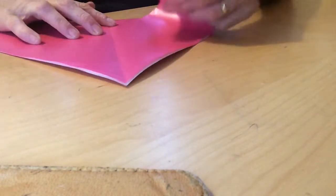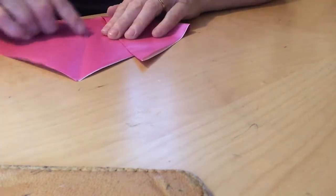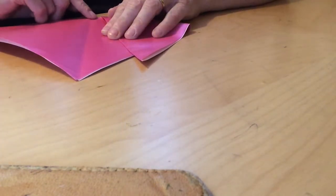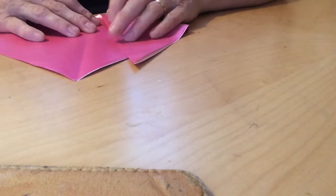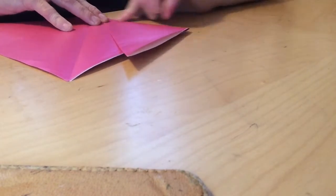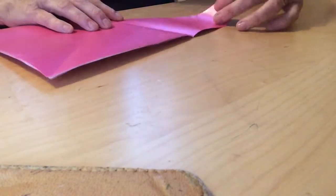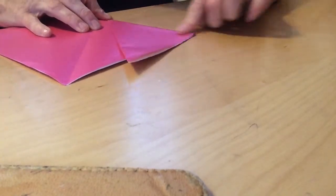I'm going to take the first point and I'm going to fold it up, but not quite to the middle line. So about a centimetre and a half from the midline, I'm going to fold it up. And this is going to make the cat's ears. So I'm going to score that down. So again, what I've done is taken this point here and I folded it up.